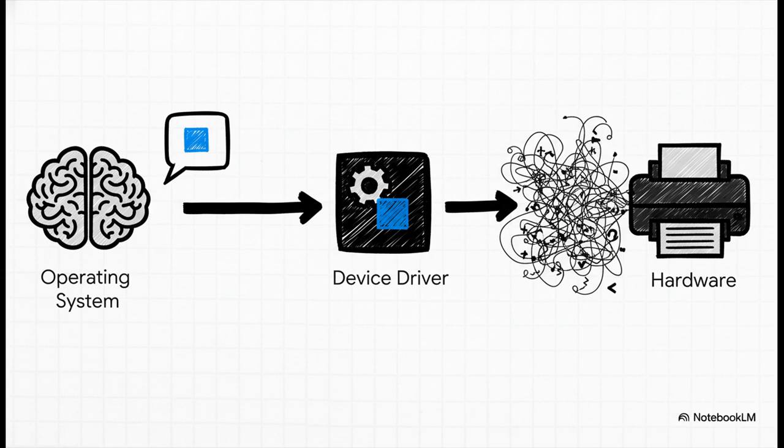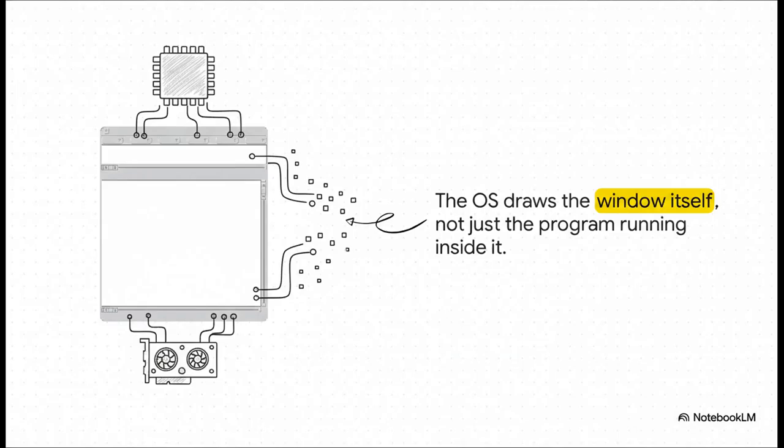It would be impossible. Instead, it relies on these special little pieces of software called device drivers. Each driver is basically a translator for one specific piece of hardware. It lets the OS give general commands like print this page without having to know any of the messy, low-level details. Just take a look at any window on your screen.